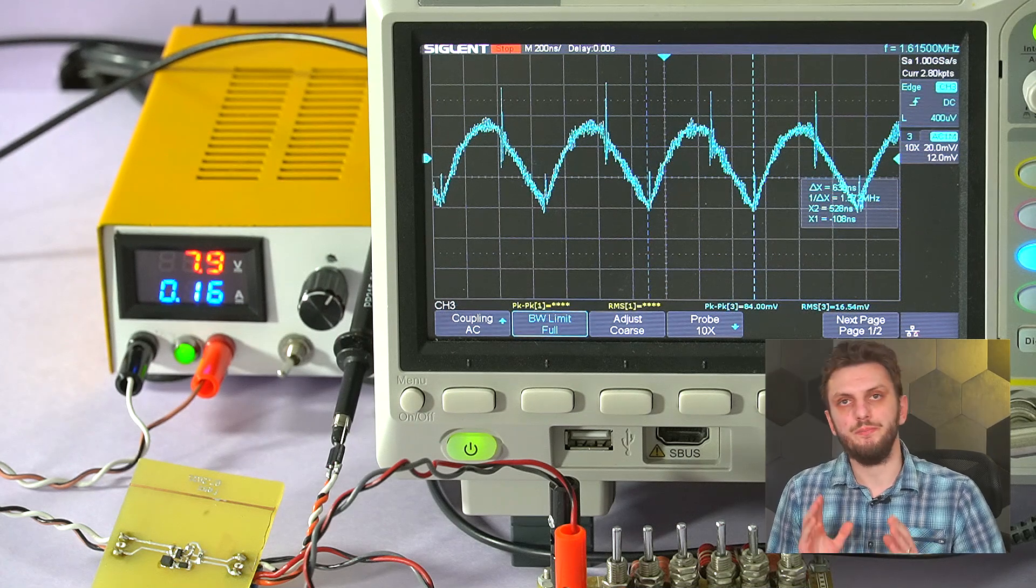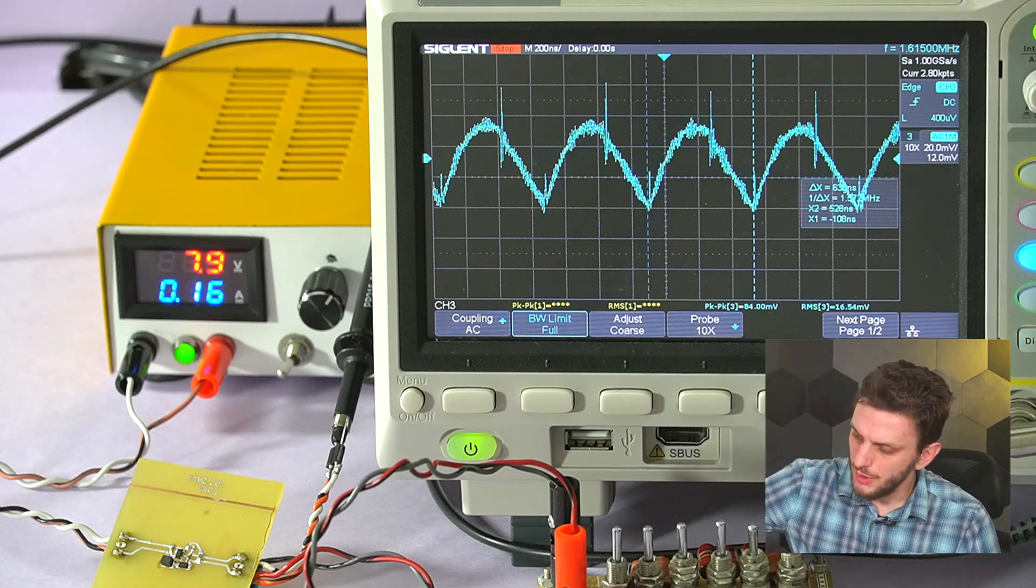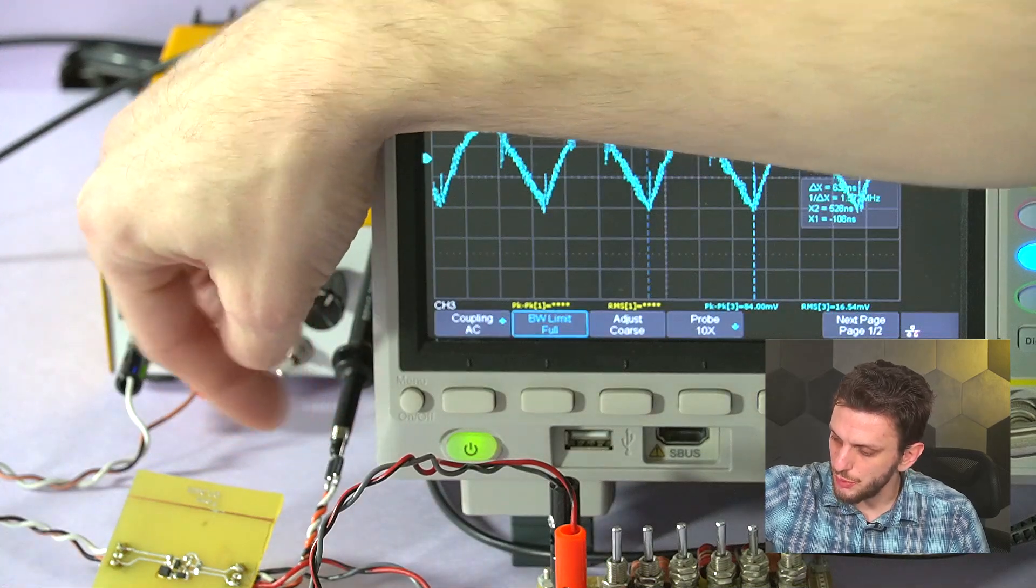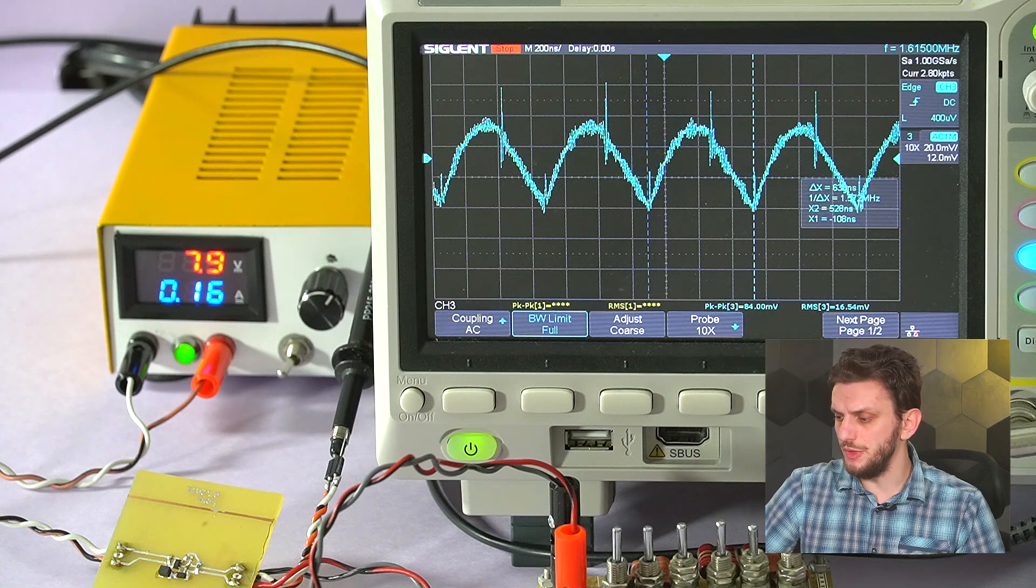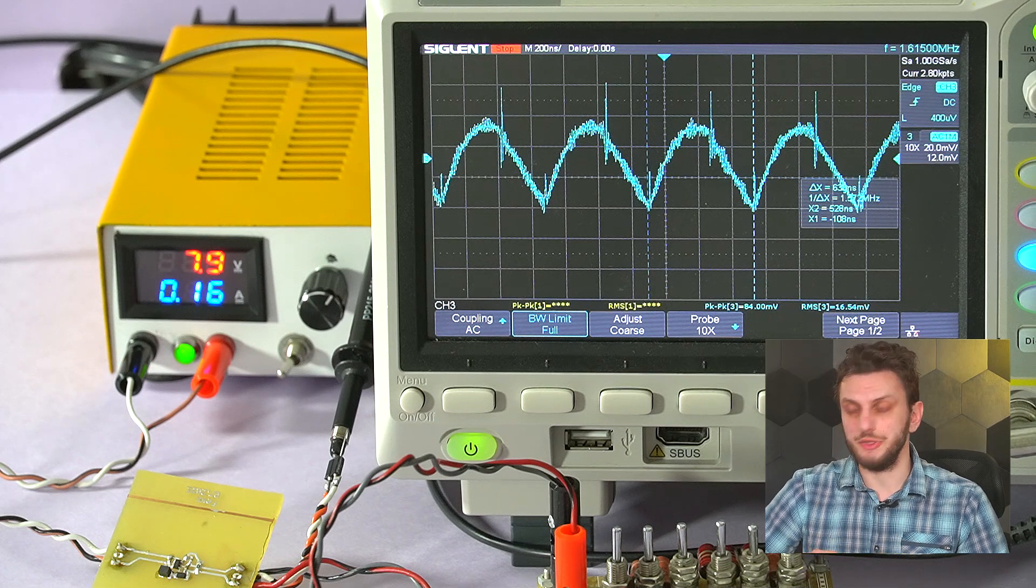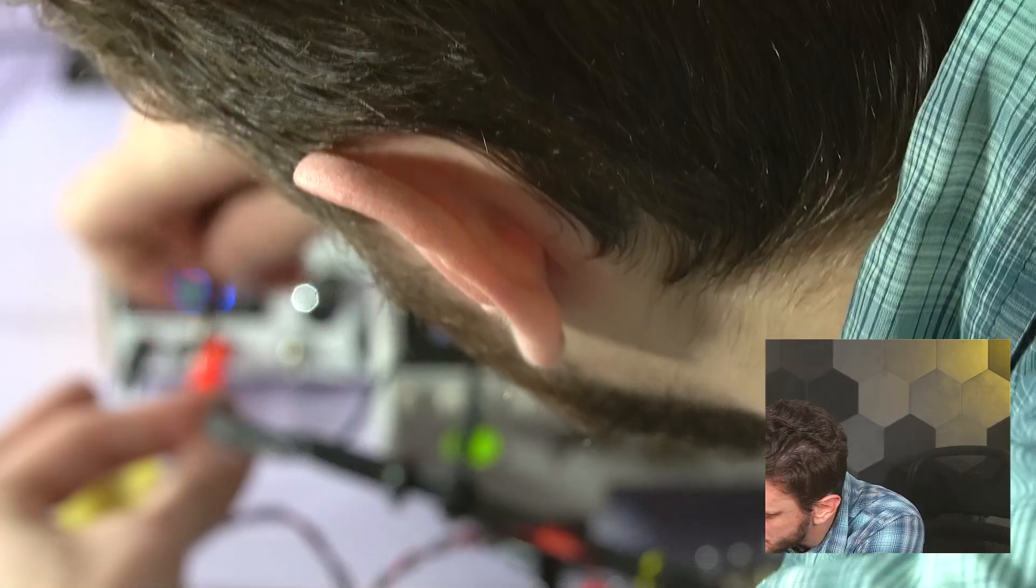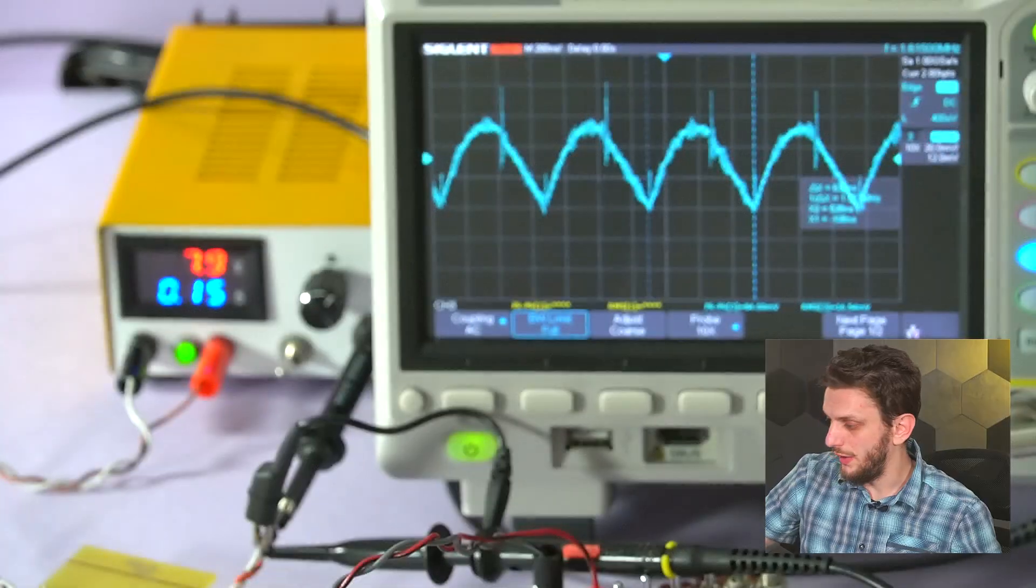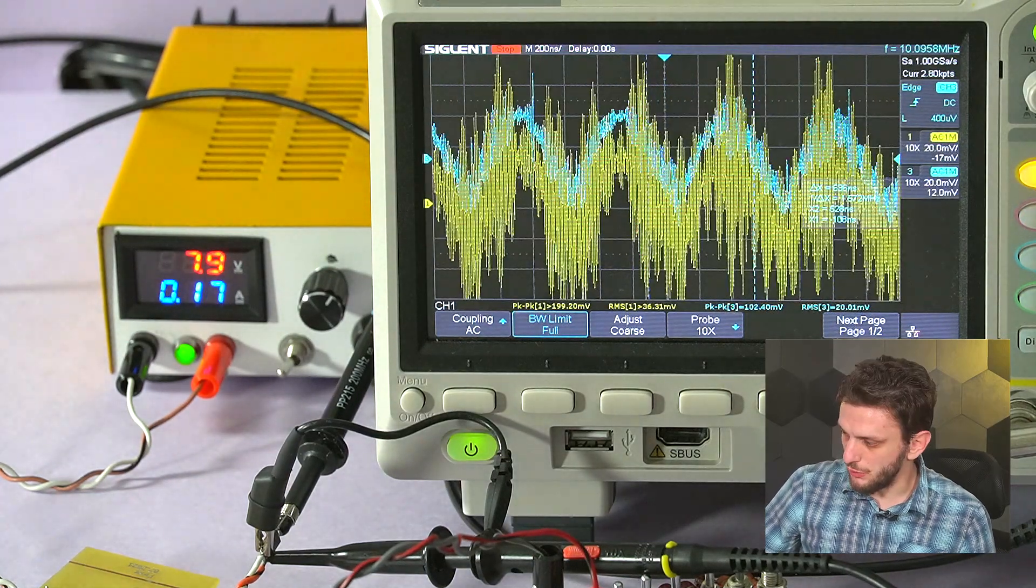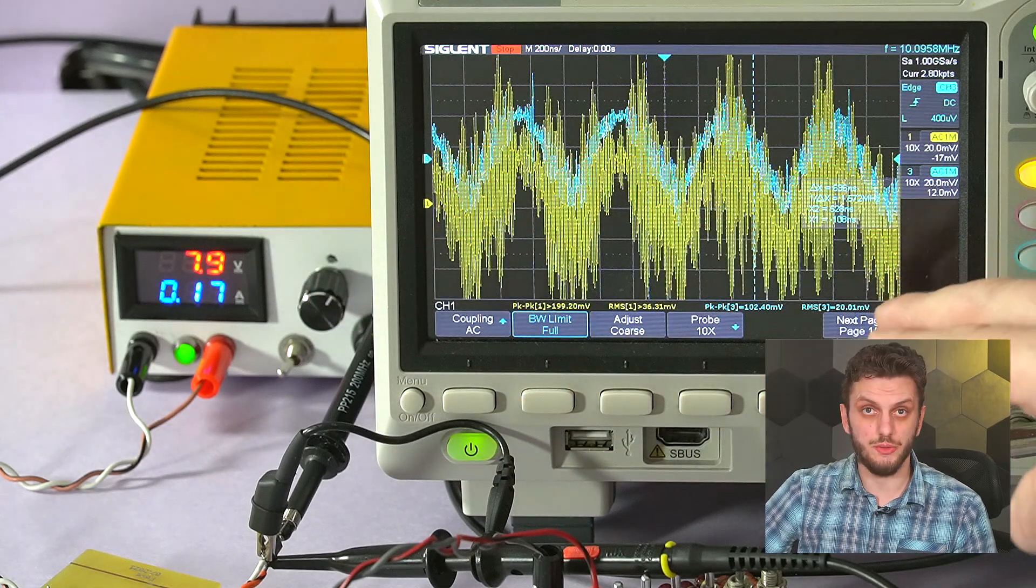Now, when performing output noise measurements, it's very important to take care that you are performing a low noise measurement. So to use short twisted cables, a spring on the oscilloscope probe, so very small measurement loops. And the reason for this being that if you don't use this, then you'll end up with completely different measurement results. So if I take my other probe and just leave the alligator clip on, and we try to measure the exact same thing. So right now, both probes are at 20 millivolts per division, and we can see there's way more noise on the yellow channel than on the blue channel.